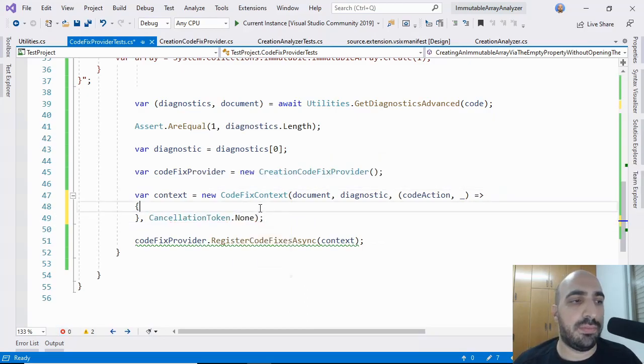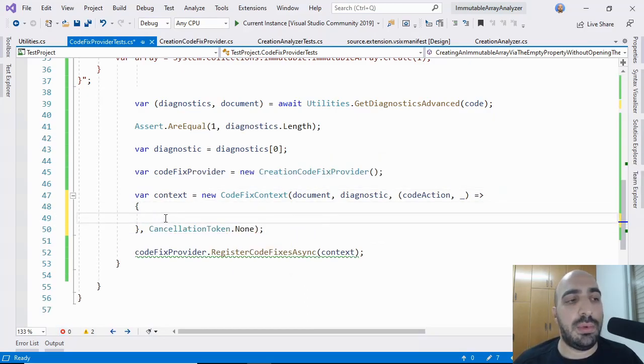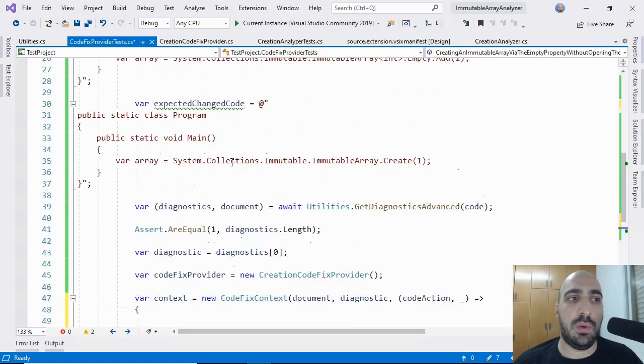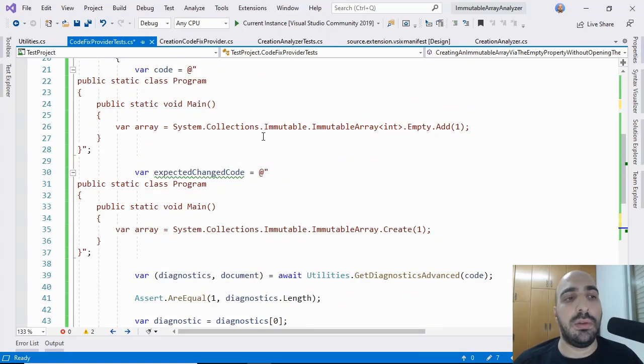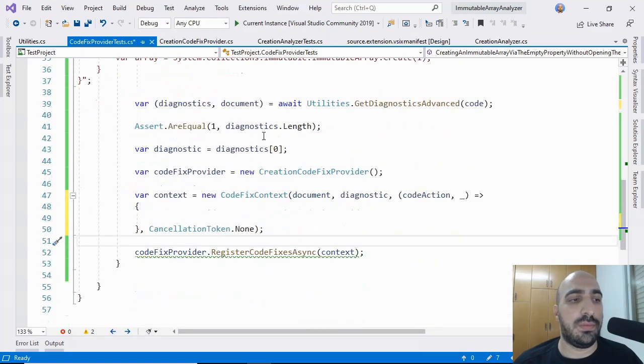And here in the body of the lambda, we need to make sure that there is a code fix that was registered, but we need to make sure that there is only a single code fix that was registered, because we expect for this code only a single code fix to be registered.